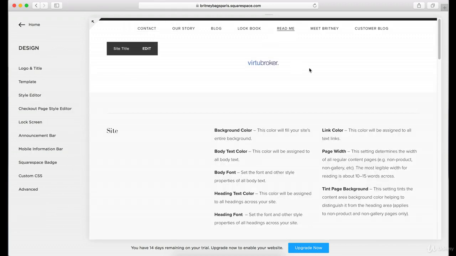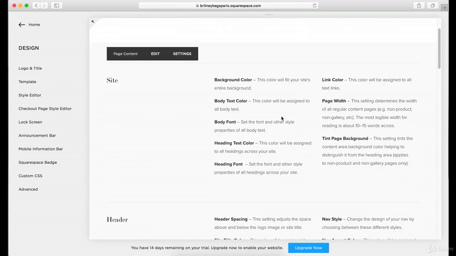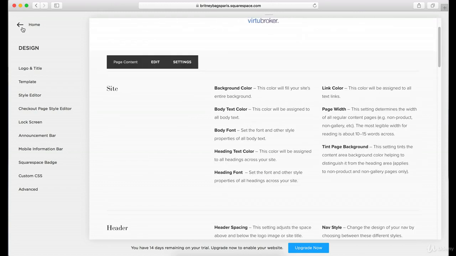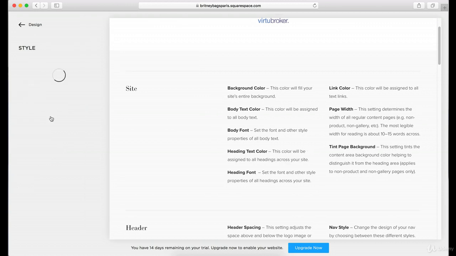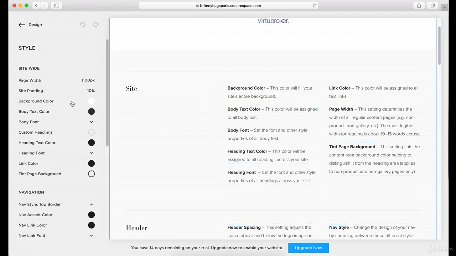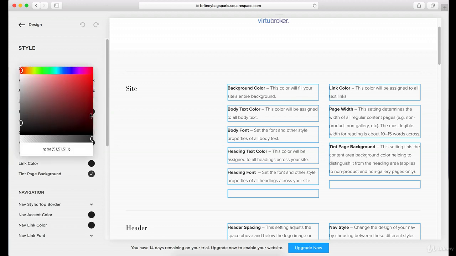There we go. So let's say that you have all this text here, right? This is the body text. So let's go to Style Editor, and you should be able to actually see a change when you make adjustments. So right now it's 51, 51, and so on. Let's say you made it different. Now you could see how it actually changes.